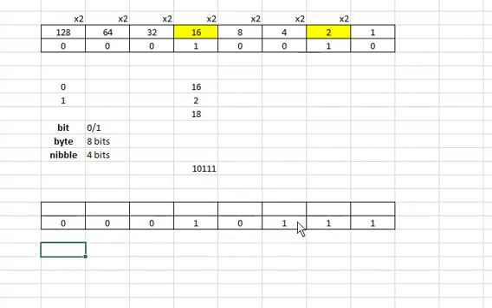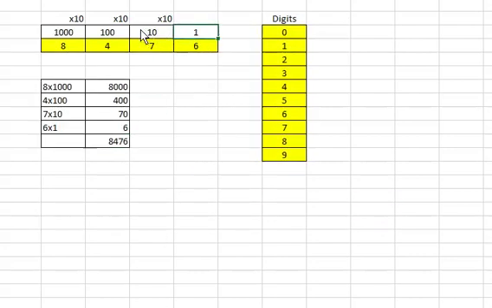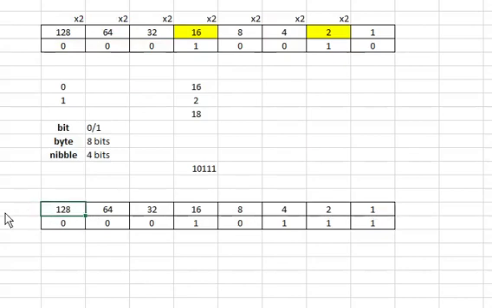You remember you start from the right, and you can't remember what's on the top row. Well, you just start with 1 and double it: 2, 4, 8, 16, 32, 64, 128. Just like in denary, where you start with 1 and times by 10, so you'd know the next one is 10,000. So in binary, you know the next one from here should be 256, if you could do that math.